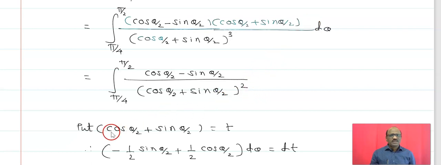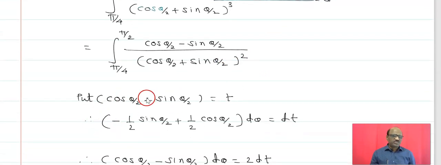Okay, no problem. Now here put substitution. What is that? Cos of theta by 2 plus sine theta by 2 equals t. We will solve this integral by the method of substitution. Therefore, its derivative. What is the derivative of cos of theta by 2? It's minus sine theta by 2 into derivative of theta by 2, which is 1 upon 2. And derivative of sine of theta by 2 is cos of theta by 2 into derivative of theta by 2, which is 1 upon 2, bracket complete into d theta is equal to dt.